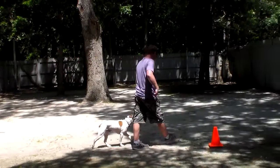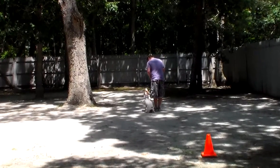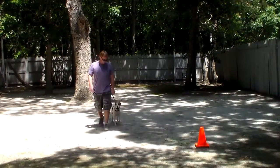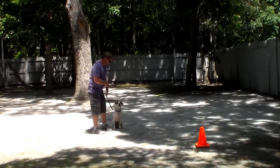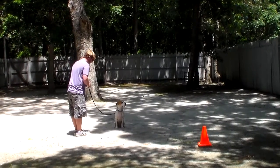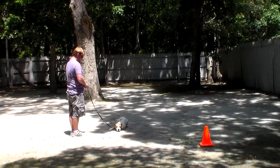Now the very last command that we're going to demonstrate for you on this video is going to be your down from a distance. So with your dog seated at your left at heel position, you're going to leave him in a stay. You're going to walk out and face him, and you're going to give him the down command with your right hand this time. Down. Beautifully done.